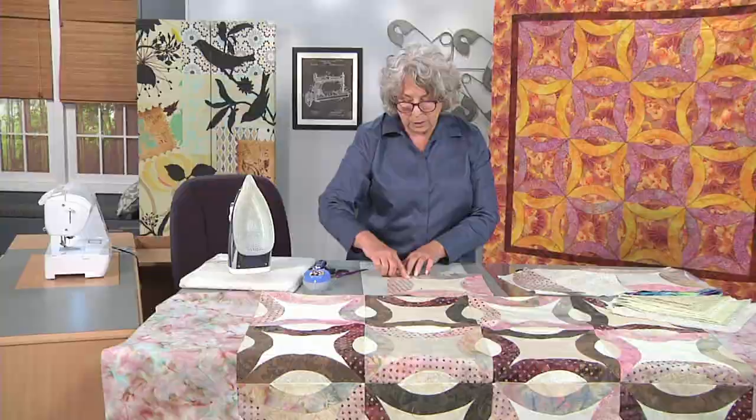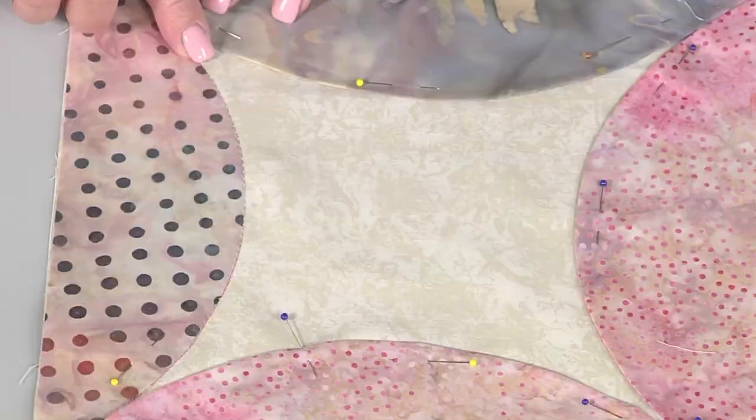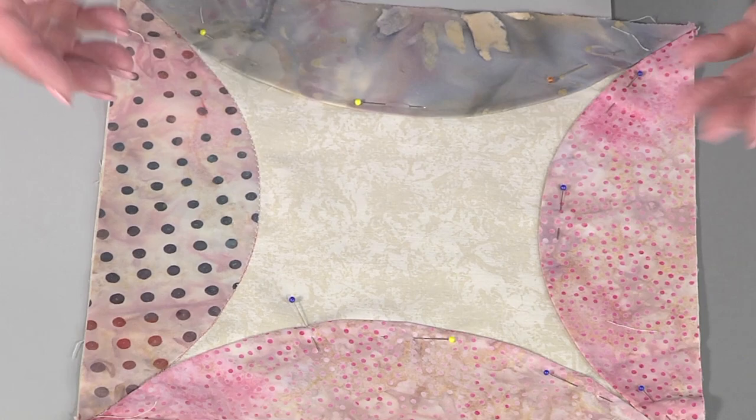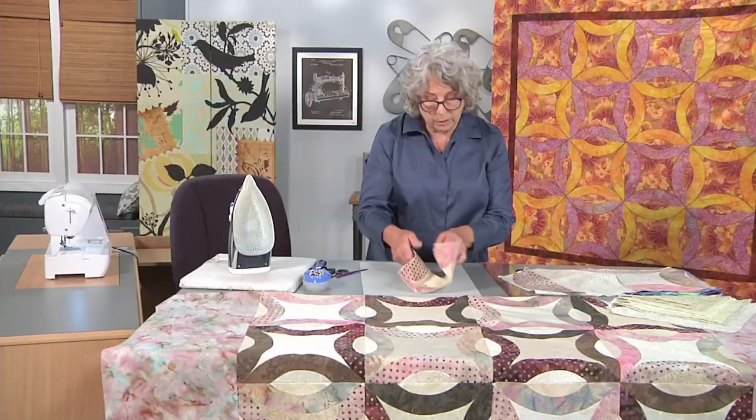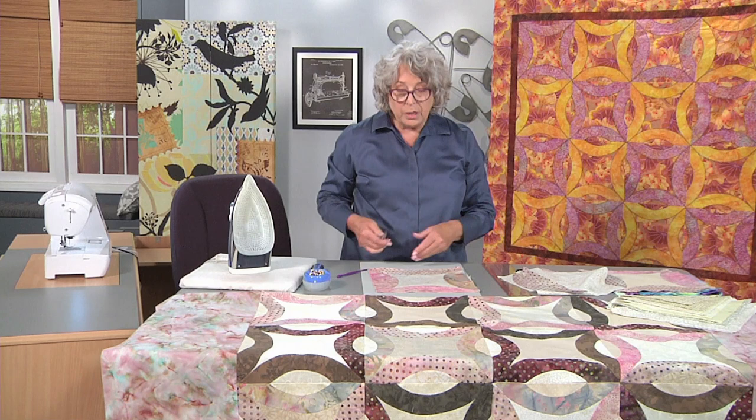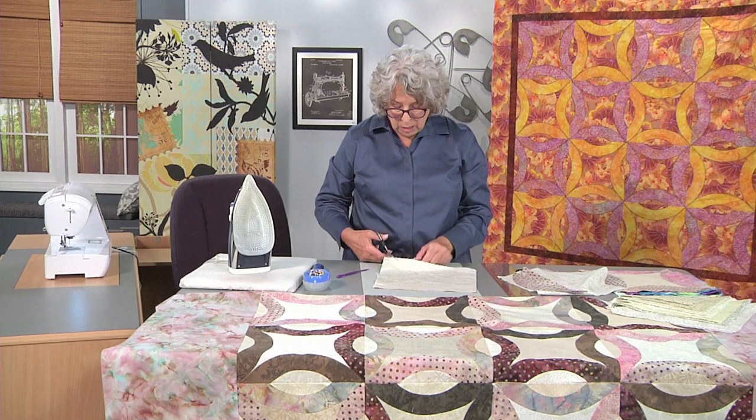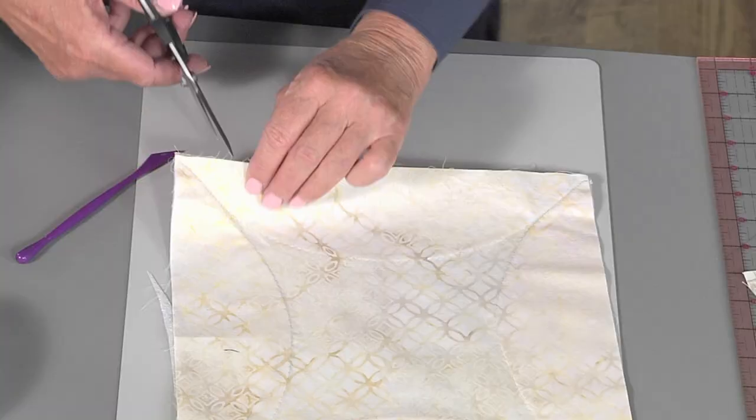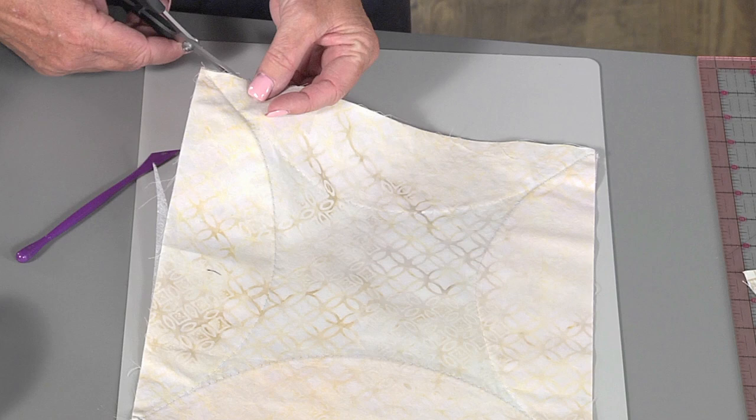So this is what it looks like with the beautiful variegated thread. And we would just do that all the way around on this same one. And I would have continued to all four corners. Once we have all four corners attached and they're not going to be flopping around, we're going to get another pair of super sharp scissors and we're going to slip those scissors right underneath the background fabric. We're going to use this again.